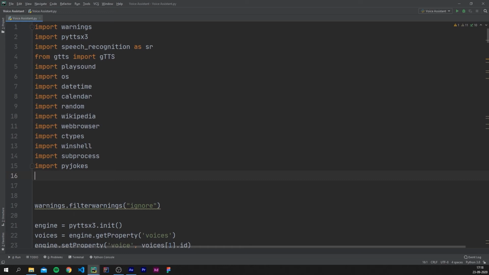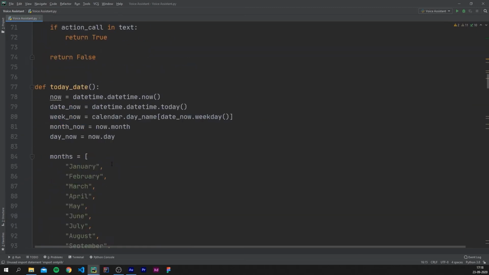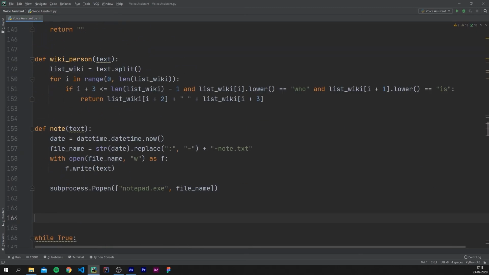So on the top, let's start by importing the smtplib module. So import smtplib. Make sure you spell this correctly. Now here, let's write a function to send emails. So def send_email, and inside the parentheses, let's pass two parameters, to, content.